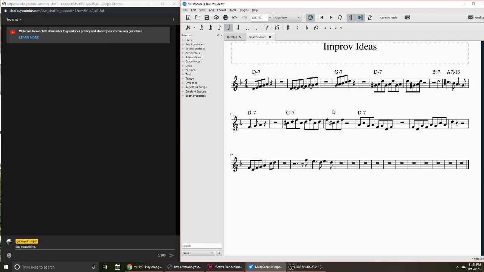So there's a, let me write a G7 lick here real quick, just to plug it in. There. So if I have a G minor idea, let me show you this idea, another one that I like to play. So I can play that in G minor, I can play that in D. It's a nice sort of starting point.